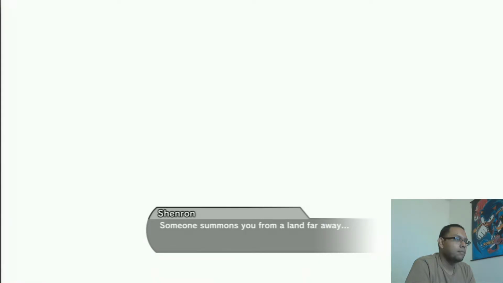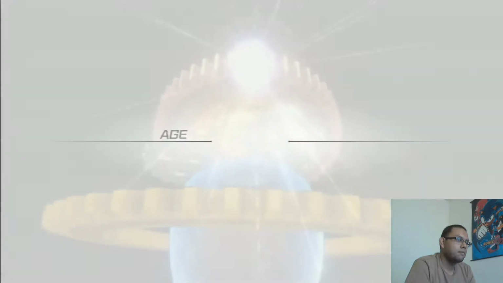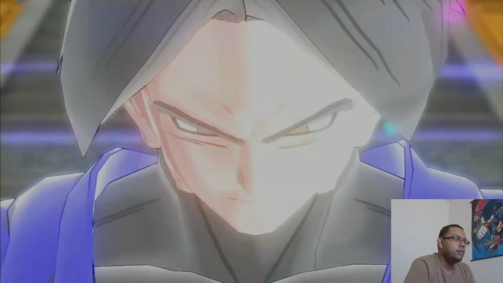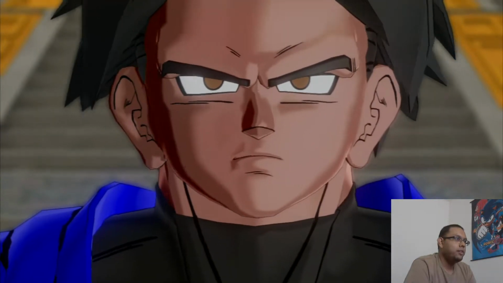And here's the appearance of the created character. Someone summoned you from a land far away. Brave warrior, now come forth. Alright. Age 850. And there's my created character.